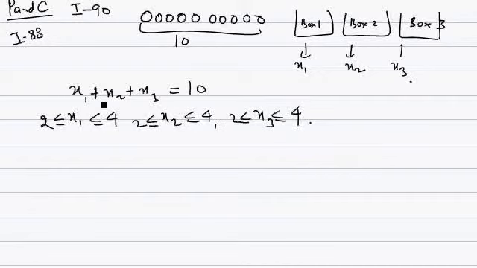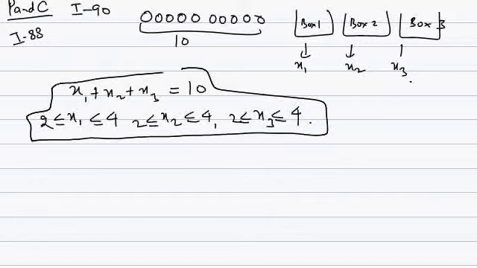Now it means the number of ways to place balls in boxes under the constraint is the same as the number of integral solutions of this equation. Why? Because every solution of this equation means 3 numbers whose sum is 10, and all 3 numbers should satisfy the conditions. For example, 2, 4, 4, sum is 10, right, and all 3 conditions are satisfied. This is a solution of this integral equation, and this is also a way in which balls can be placed in boxes. It means 2 in box 1, 4 in box 2, and 4 in box 3. So the number of ways to divide is the same as the solutions of this integral equation.